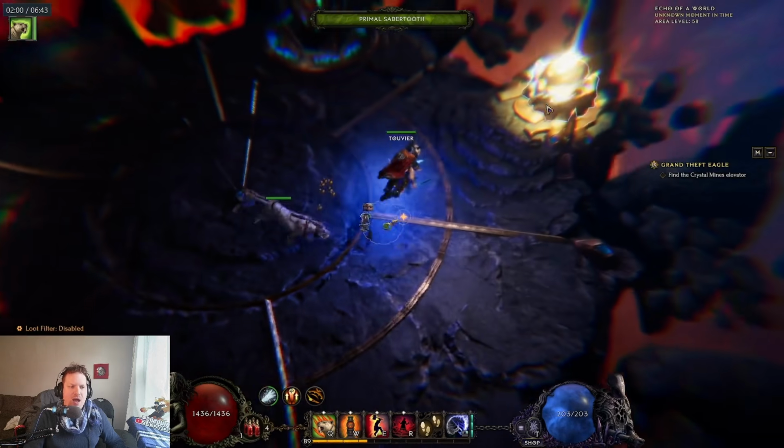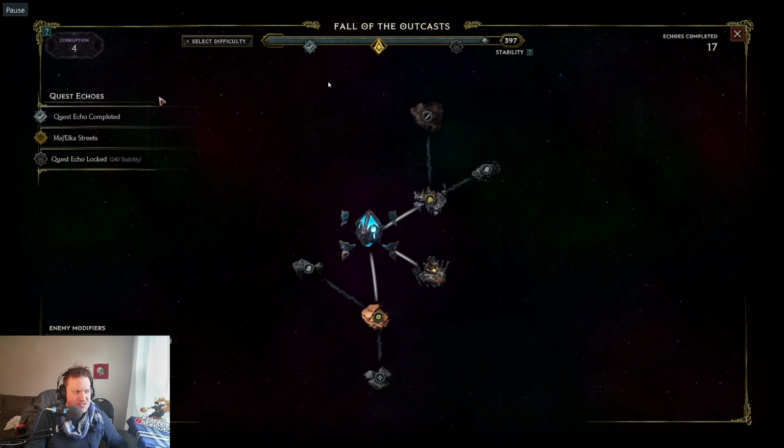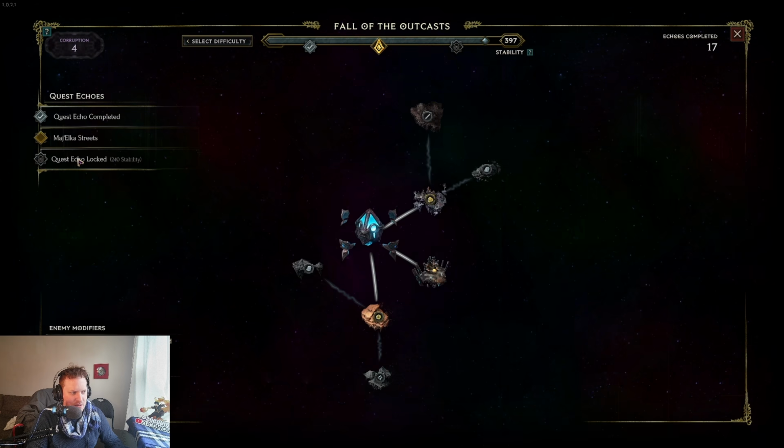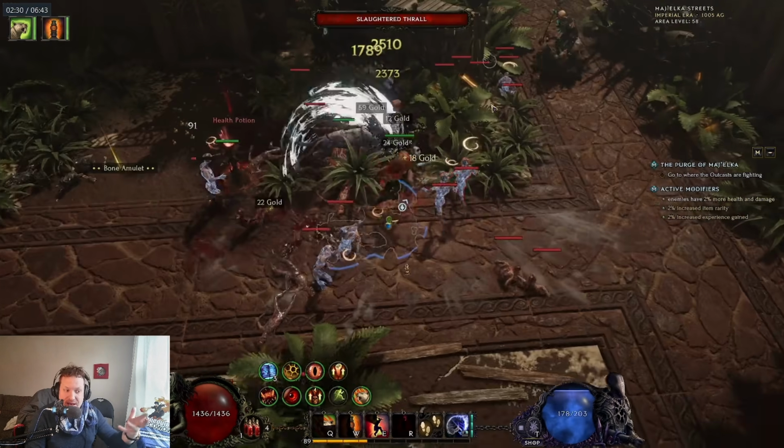Okay. I finished this quest. I check my map, and you can see I got a check mark here now. The first quest is done. I'm on to the second quest, okay? It's the Majelka Streets. I'm going to click on it, and I'm going to get it done, okay? Click on it, enter the Echo. Come on, Zuko, you can do it. Here's the second quest. We're on to the second quest.